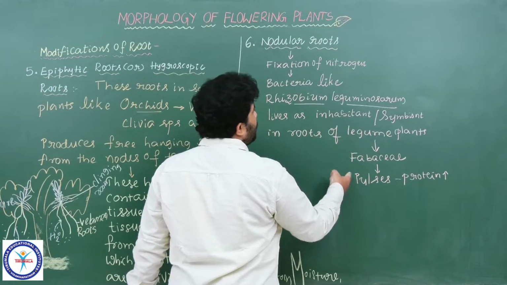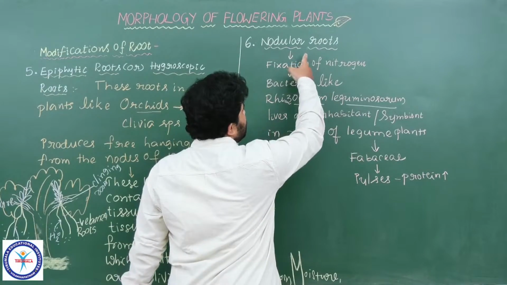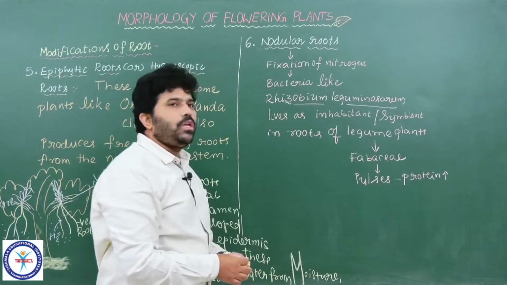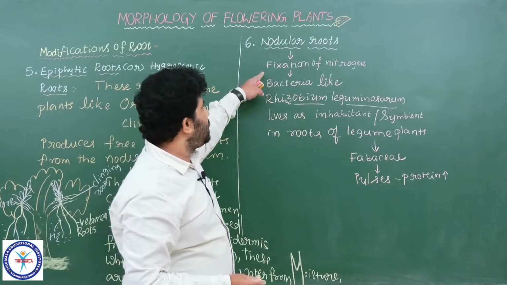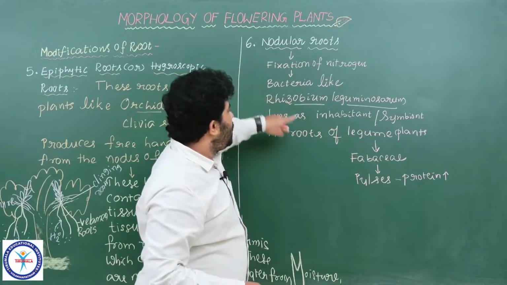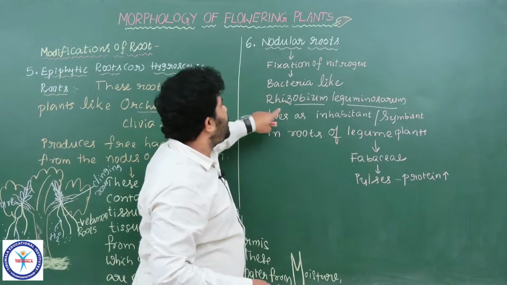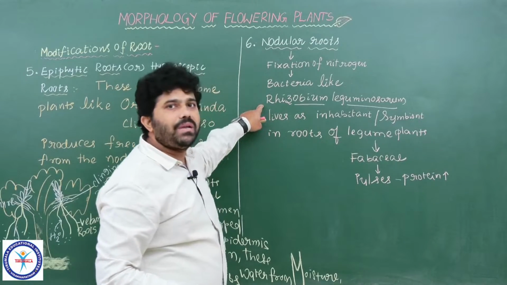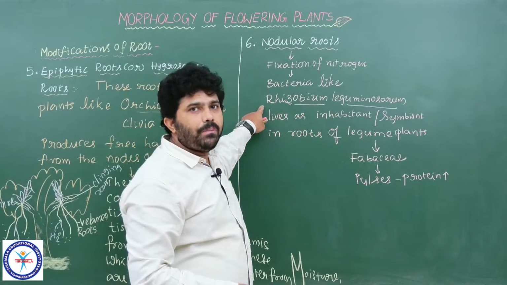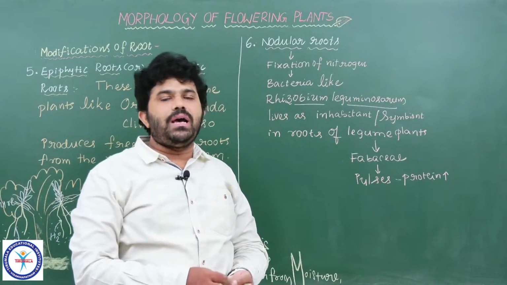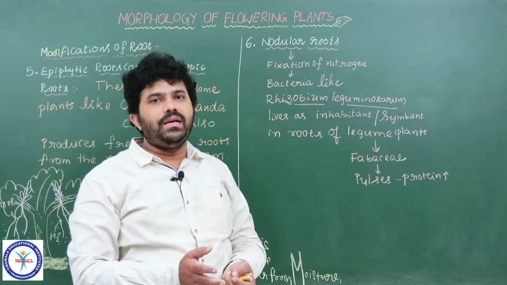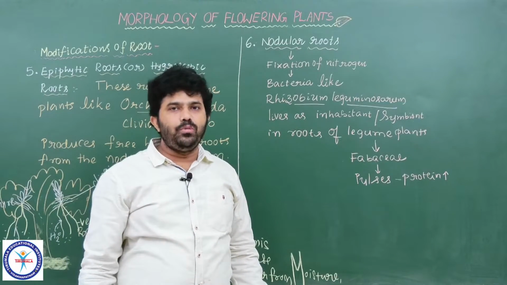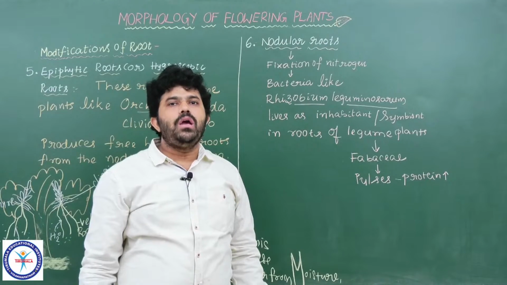Only in this family of plants do they form special root nodules. In the root nodules they give shelter and food to the bacterium Rhizobium leguminosarum. For the fixation of nitrogen, the legume plants benefit, as the nitrogen fixation is done by the Rhizobium bacterium. So for that extraordinary work, in the symbiotic relationship, the Rhizobium bacterium gets food and shelter from the plant body, and the plant gets nitrogen from the Rhizobium bacterium. Both are benefited. That type of relationship, which we see in the roots of legume plants, is called symbiotic relation. That's why those special roots are called nodular roots.